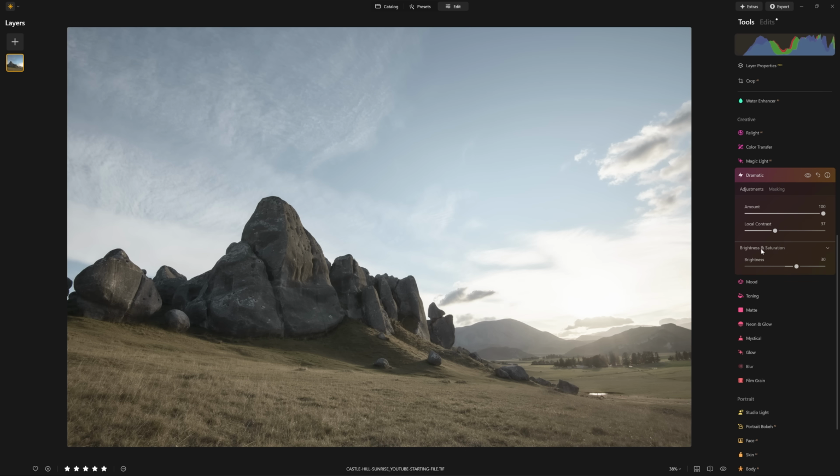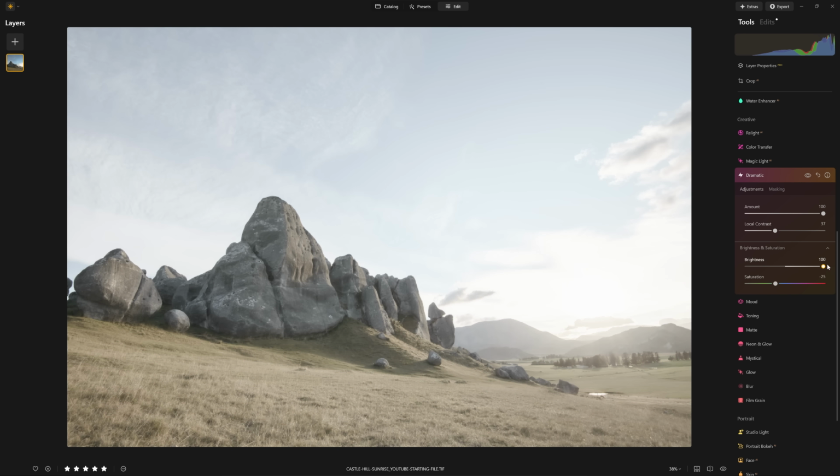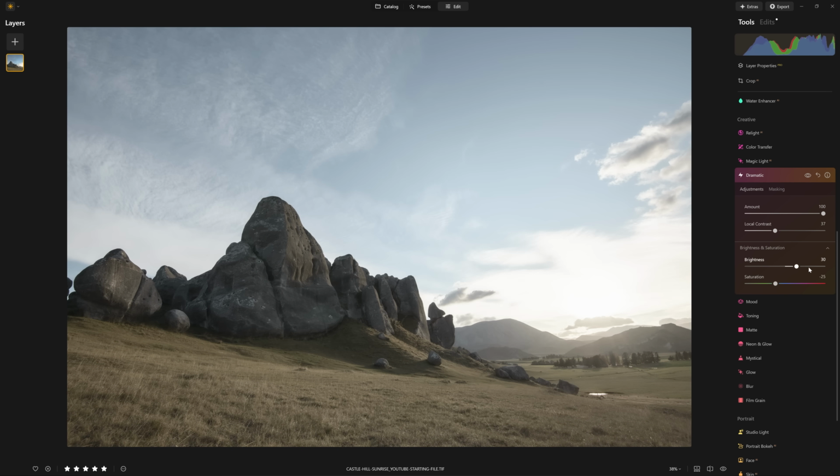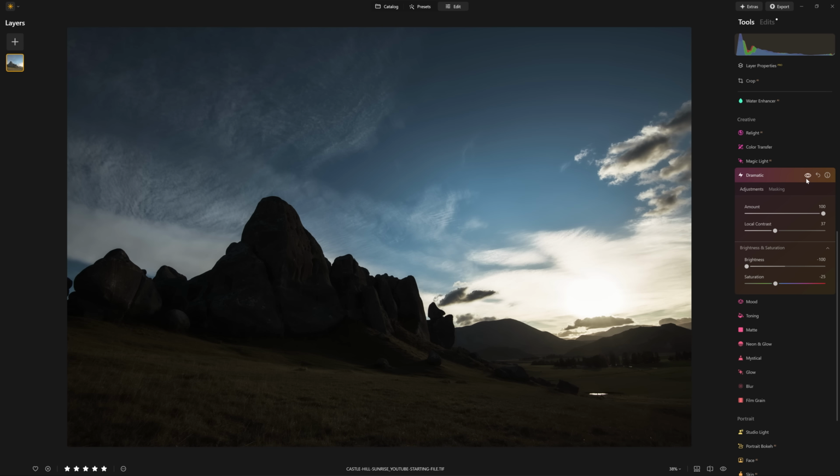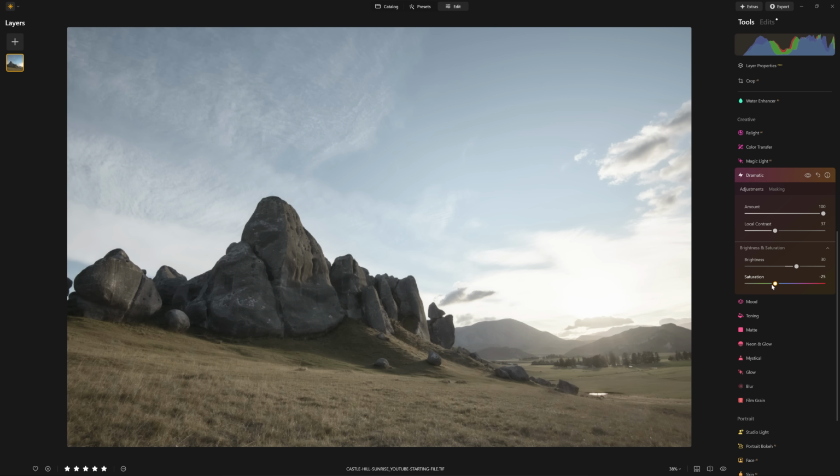The two sliders underneath, which I had hidden before, brightness and saturation, we want to just click on that title so that we can see both of those and have access to them. So the brightness slider, which by default is set to 30, obviously brightens this effect up or gives us the option to add that contrast, but with a darkening effect. The saturation slider by default is set to minus 25, hence the reason we were heading towards a black and white photo, but we can also go the other way and actually saturate the photo as well.